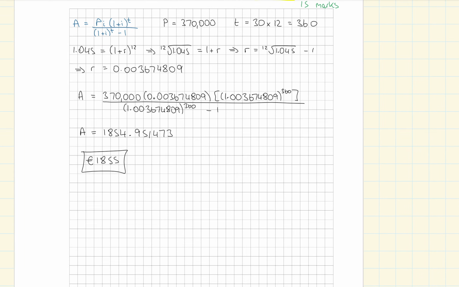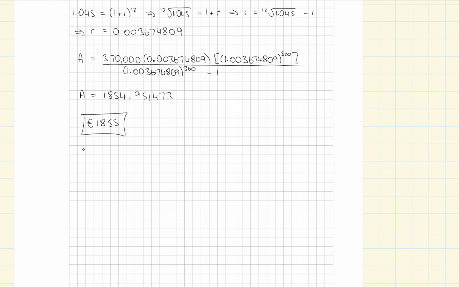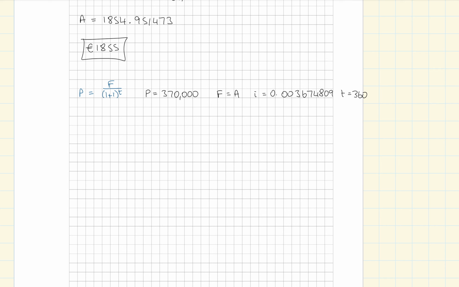Okay, so I'll have a look at that. It'll be the same setup. So for us, we know because it's a repayment, it's going to be P is equal to F over. So P is the mortgage amount, 370,000. F, we call it A instead because we're solving. Our interest rate, we'll just borrow the workings from above. And then T we know is 360. Obviously you'd be doing your setup work here if we were starting this question from scratch. So we get 370,000 is going to equal A over.